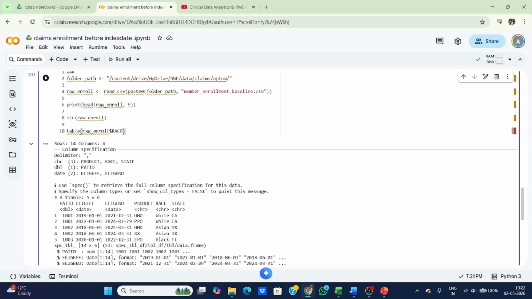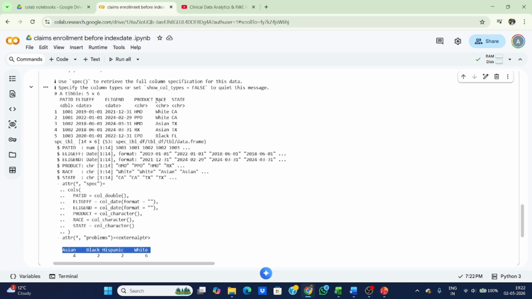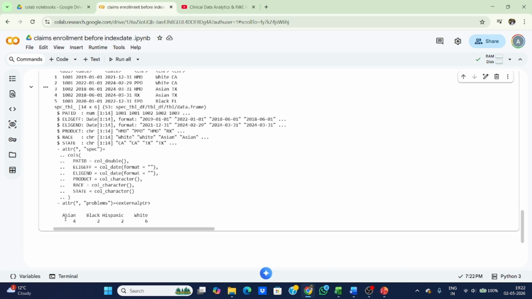If you give lowercase, it will not work. In SAS, lowercase also works, but in R the variable name case cannot be changed. You have to use the same case consistently, whatever is in the data. So if the column in the data is uppercase, we have to use uppercase only. Now you can see these are the possible values we are getting for race. It's like proc freq in SAS.